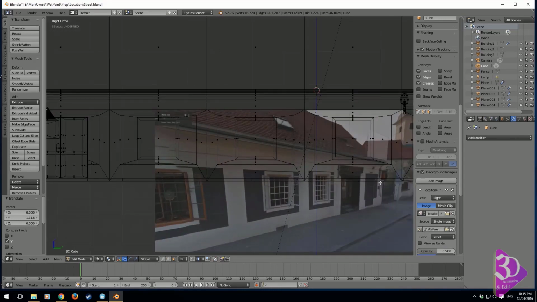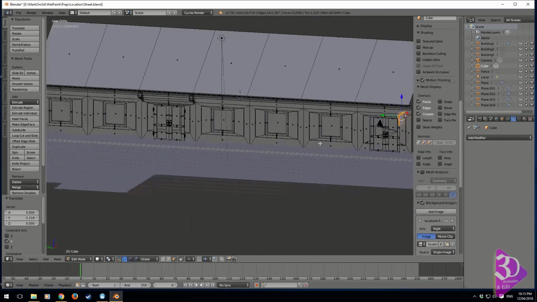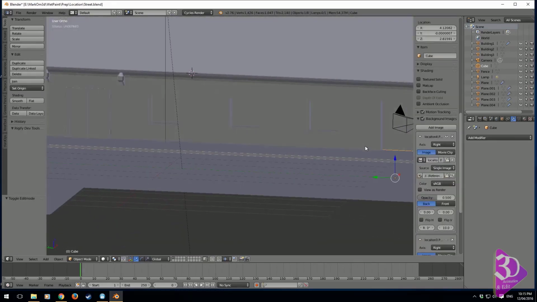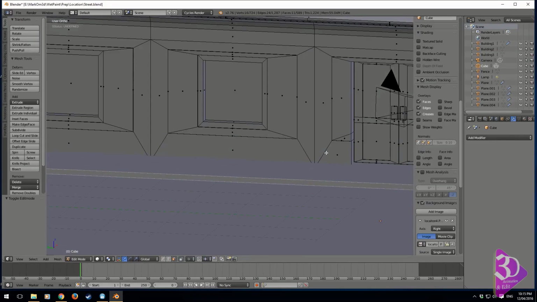Yeah, just something a little like that. Little air vents there. Maybe we can just add that just to break up the view as well.